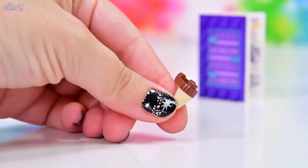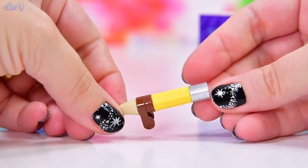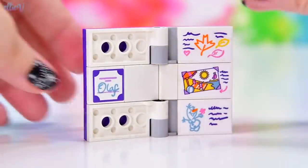Okay, so does Olaf get an ice cream? Because Olaf would love an ice cream. That'd be like his summer ice cream. It says not an ice cream. Okay, I was so far off what it actually is. It's a pencil with a little holdy bit. That's so cool. And it's actually really well proportioned to go with the book.